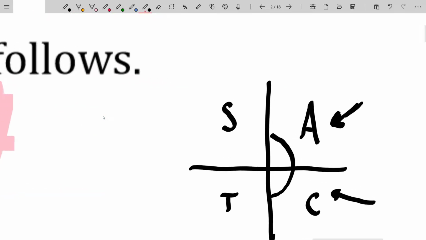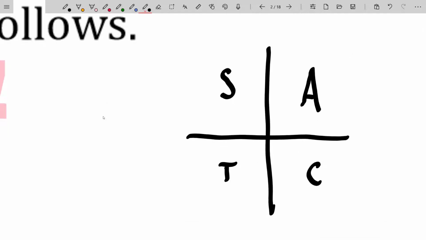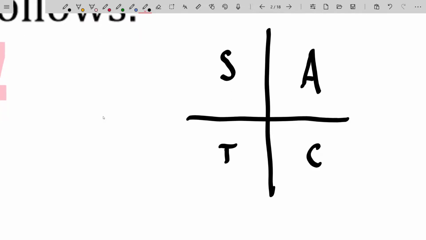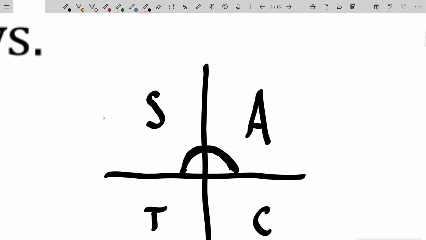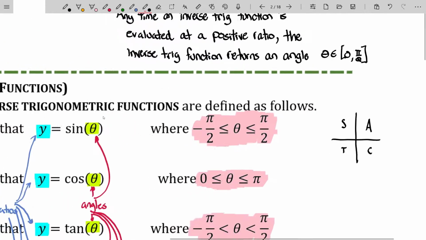Now think about the cosine. The cosine is positive in quadrant 1, like everybody else, and in quadrant 4. So saying I want my cosine inverse to return angles between negative pi over 2 and positive pi over 2 would be bad, because you would only get positive values of the cosine. So we restrict the angles for the cosine inverse to be from 0 to pi, because in quadrant 1 the cosine is positive, and in quadrant 2 we get the negative values for the cosine. That's why we made that distinction.